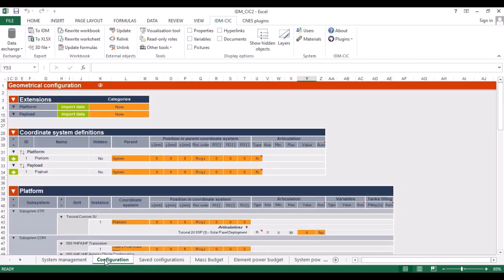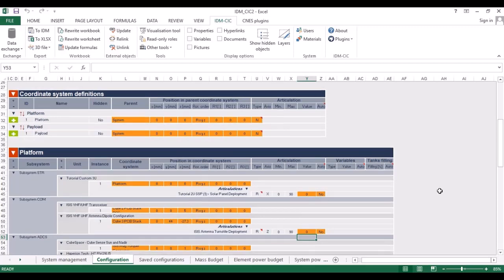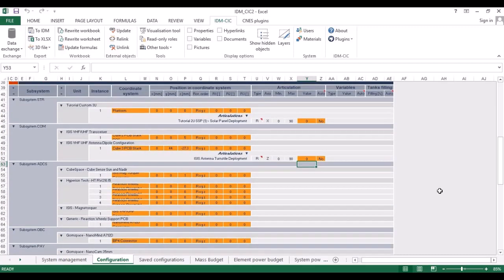So once every specialist has worked on their subsystem, or while they're working on their subsystems, at systems level, one can integrate all of this in here. If there are articulations, you will see them, right? Like different deployment articulations, as I'll show you just now.